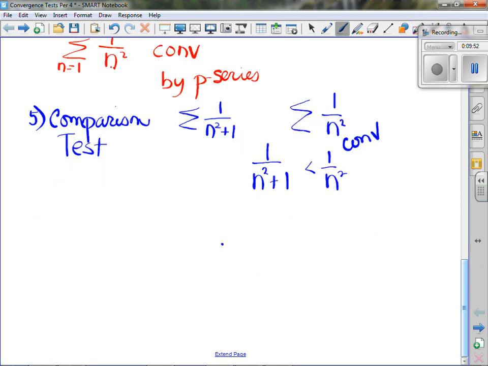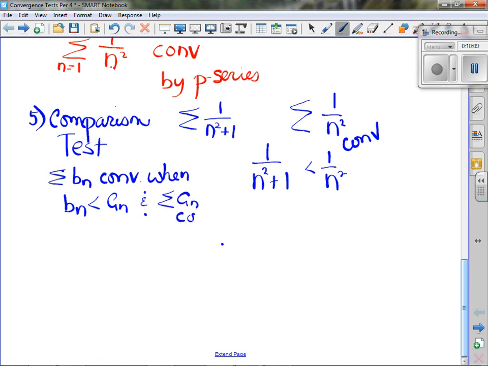So, summation of b sub n converges when b sub n is smaller than a sub n and the summation of a sub n converges. And there are going to be some questions on the exam that will make you think about this statement. You'll see them. I've got them all in this one document, on a Word document, and I can post that. This is the printout of them. It's all the multiple choice questions that had to do with it. But it's a lot of pages.